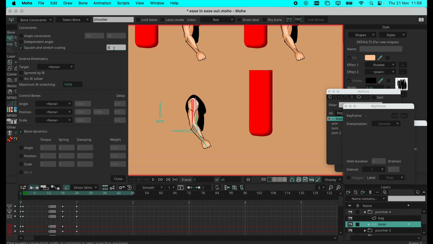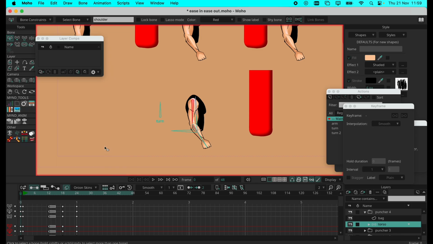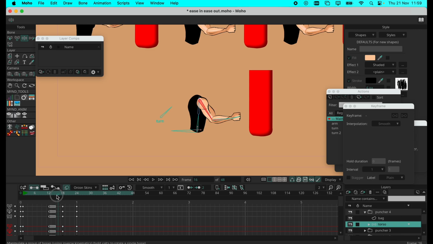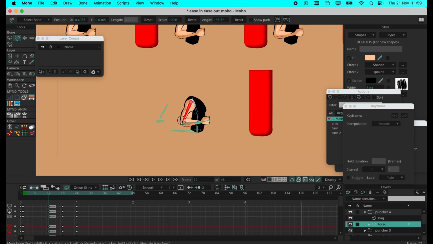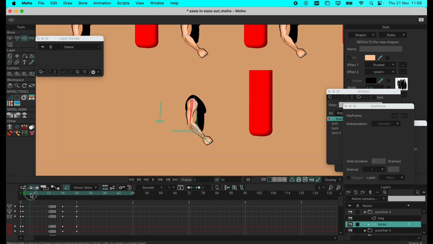I usually like to keep it at 50% because I feel that's where I get the best benefits. So if it comes up and you want to squash it there, just to add a bit of squash, you can do it there.